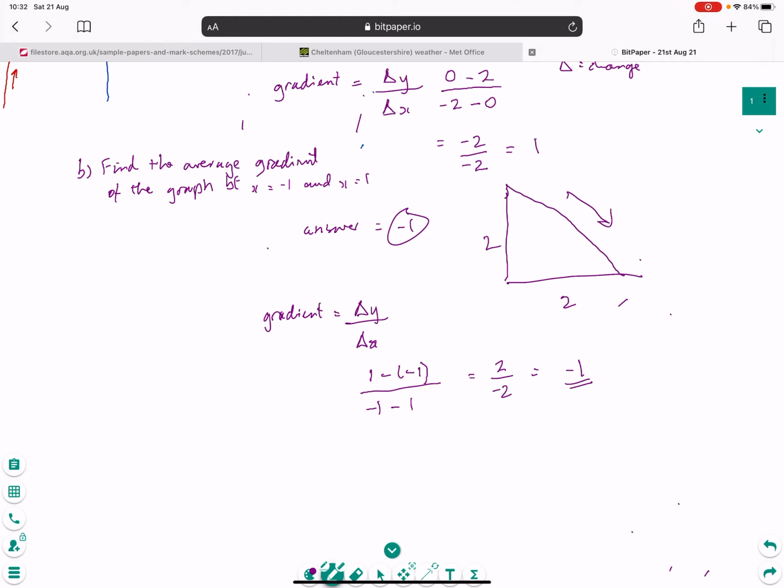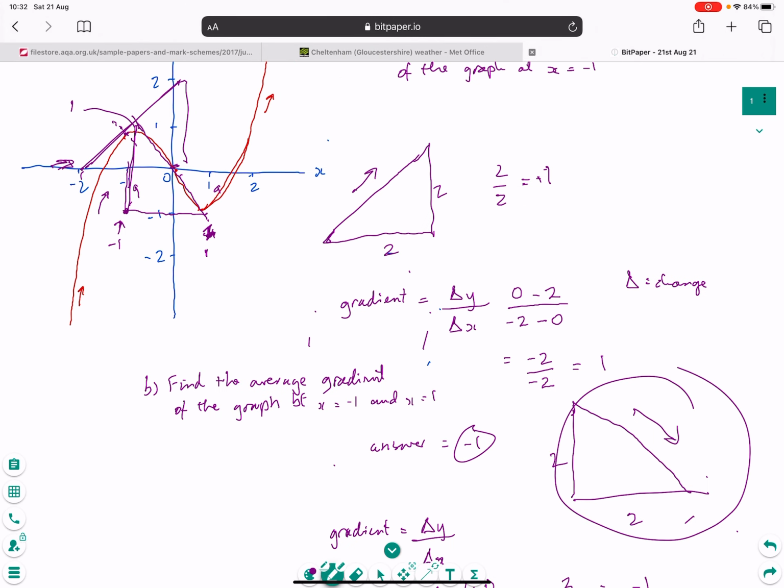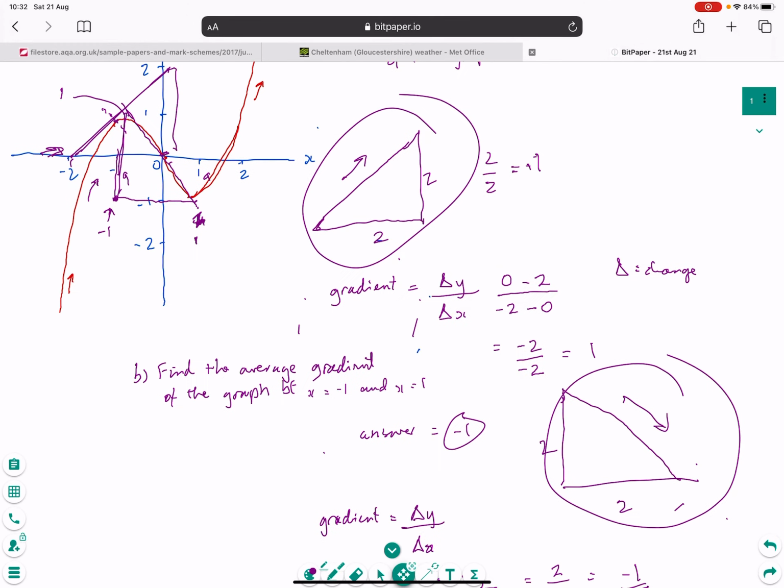But what I suggest with this is that you visualise. It doesn't all have to be done in the abstract. In fact, that just makes hard work. If you know that with that positive cubic function, you're going from left to right and from the bottom up.